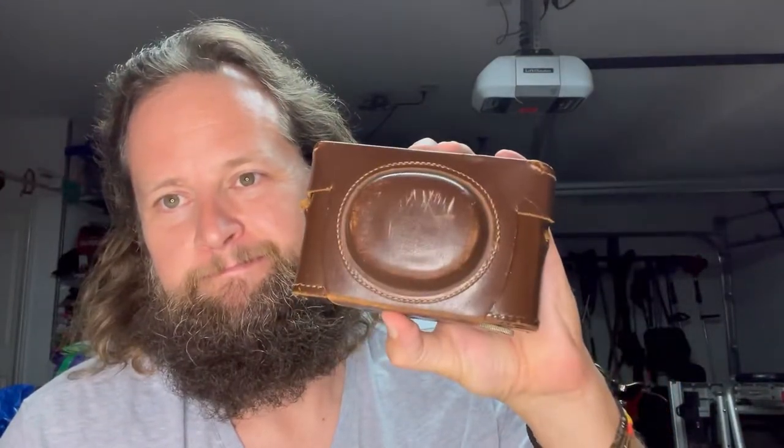I started going to a lot of garage sales again lately because a lot of people are having them and I find all kinds of cool stuff I just have to buy. Today I have a ten-dollar camera purchased at an estate sale a little while back. It's old — you can tell because it's in this old gross leather case that screws into the bottom, like a good leather case would for these things.